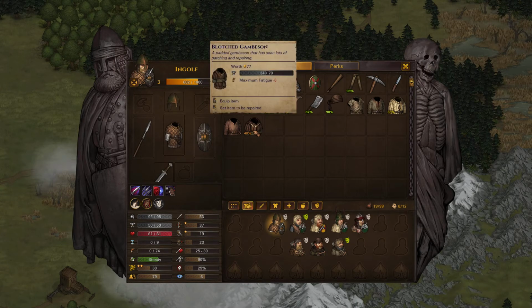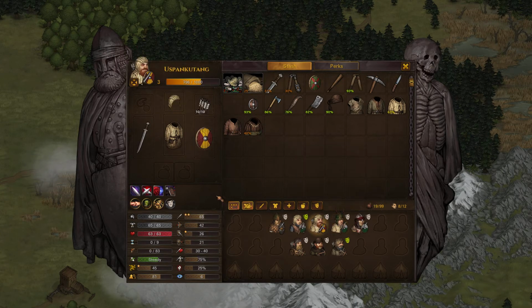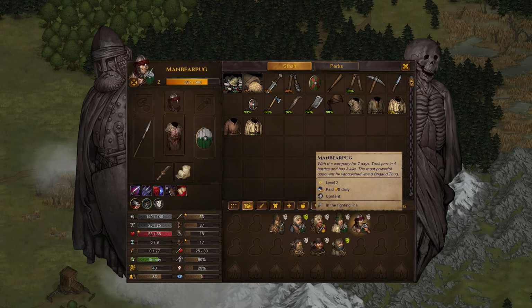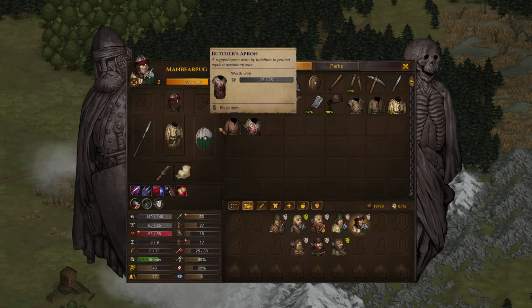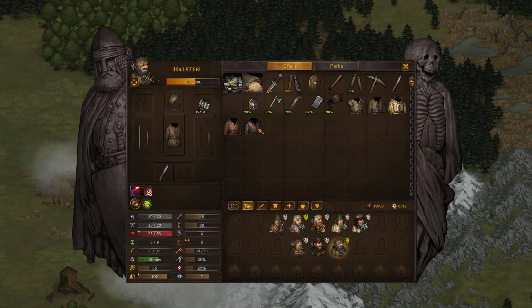I didn't assign the armor. 70 for this one. That's a pretty good one. This is a companion. Uspangutang. He can definitely get a... it's a little bit better. A little bit better. This one is definitely better than that one. It means you get upgraded. And that means you get upgraded.